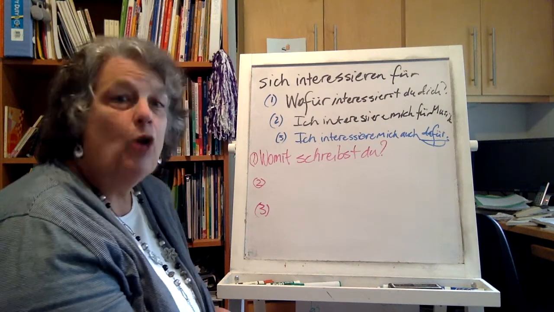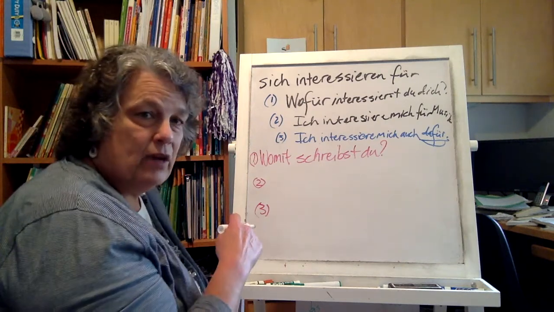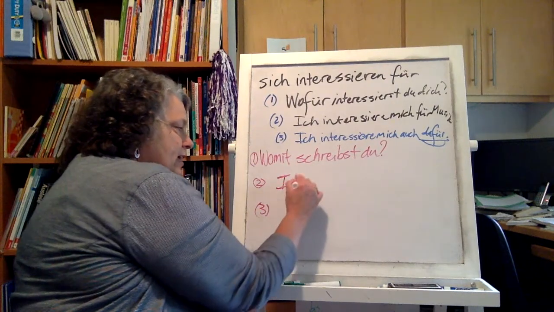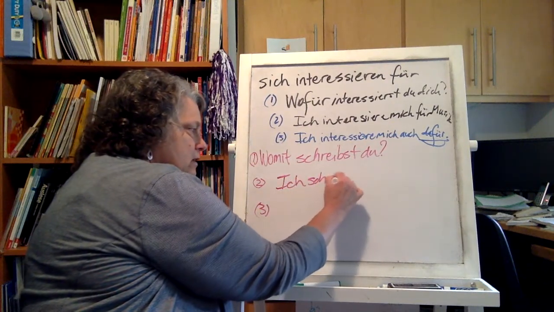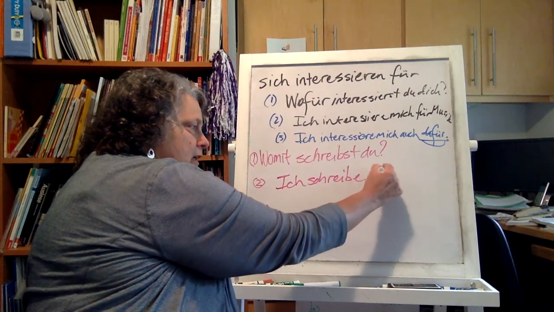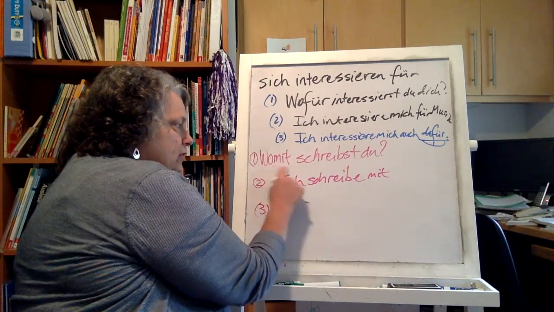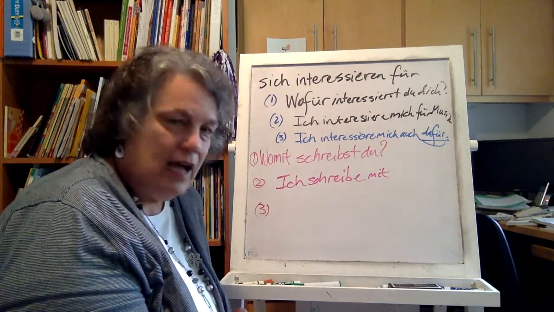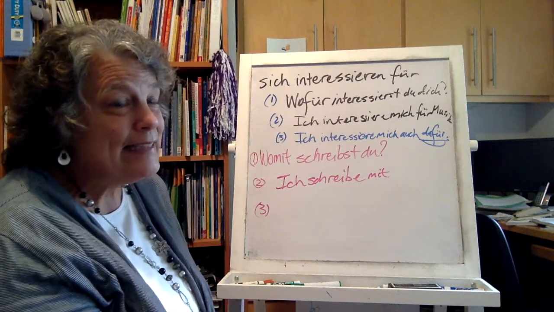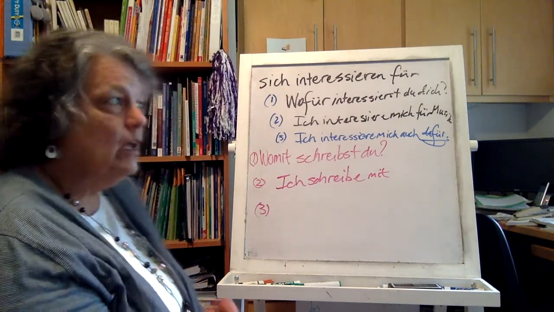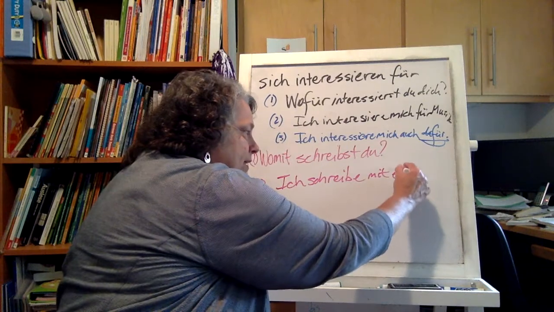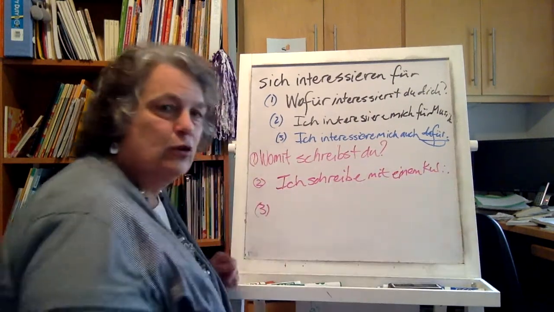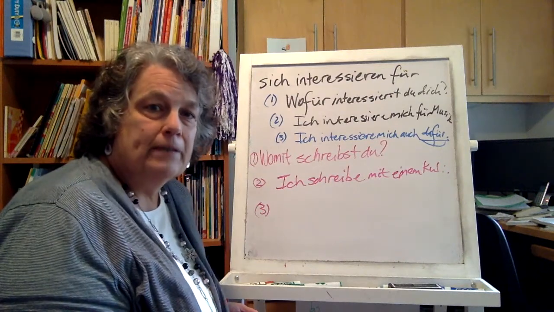Okay, welcome back. I hope you stopped the video. Okay, so now we're going to talk about the answers. The answer to an do question is ich. So ich schreibe mit, because that's the preposition right there. You see it? You remember what kind of preposition mit is? Aus, außer, bei, mit. So it's a dative preposition. So I'm going to say ich schreibe mit einem Kuli, because the gender of Kuli was der. Remember that? Mit einem Kuli.